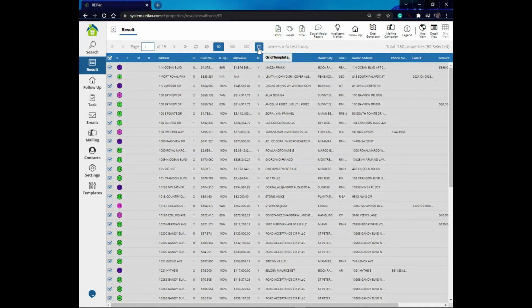So I can create my grid templates with any of the available information that I want to export. So make sure that before exporting properties, you have on screen, with a specific grid template, the information that you want to export, because, as I said before, you have a limit of how many properties you can export in a month.